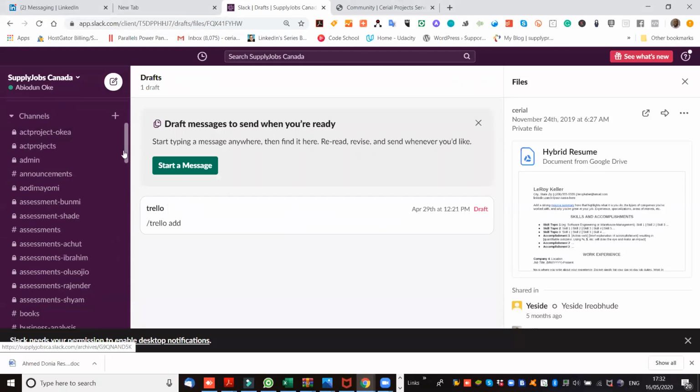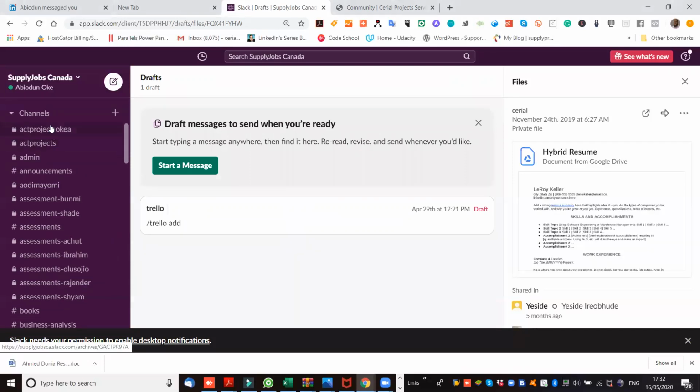But the really important thing to mention here is the channels. Channels are one of the key features of Slack. Channels help us organize information in the Slack tool. And by the way, let me mention that Slack is a collaborative tool, used within teams to work collaboratively. So as a community, even though we could use more advanced tools, Slack is really very good when it comes to collaborating.